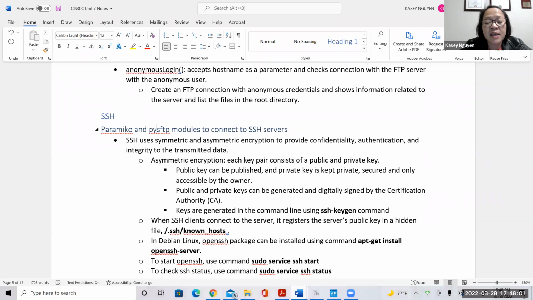The public key can be published, and the private key has to be kept by that private system. It also uses what's called the certification authority, the CA, to distribute or generate keys. In order to generate keys on the command line, like for Debian Linux, you would use ssh-keygen. Some of you have done this on Raspberry Pi and other areas.